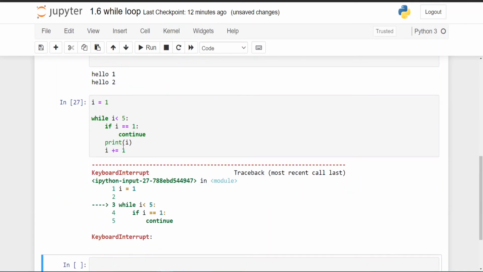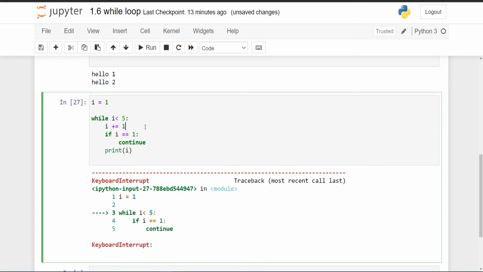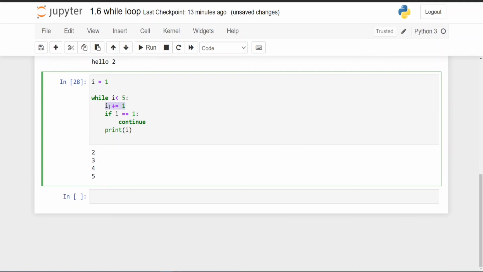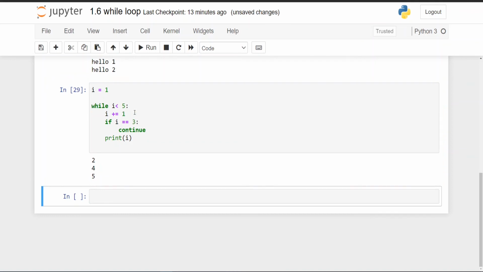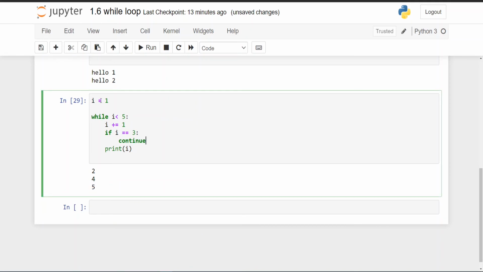So let's just print out this and put it here to see if something works. So now you can see that the value of I is 2. So everything is running well and fine. But let's change the value here to I equals 3. Now if you run this, you can see here the value 3 is not getting printed. 2, 4, 5. If you increase 1 plus 1, first is 2, 2 is getting printed. 2 plus 1 is 3, but 3 is not getting printed.